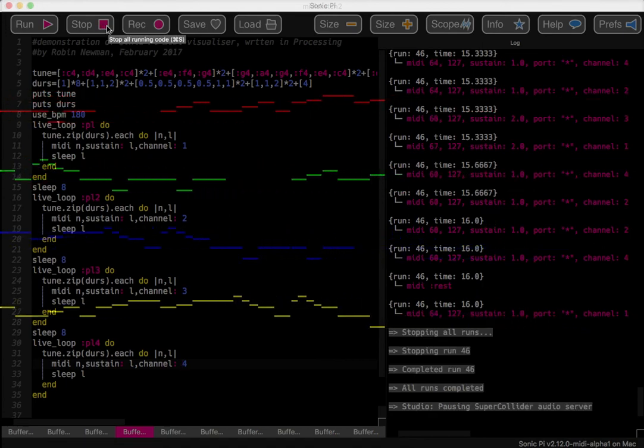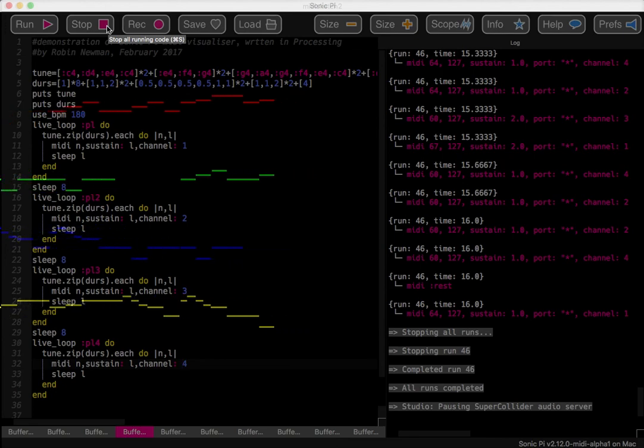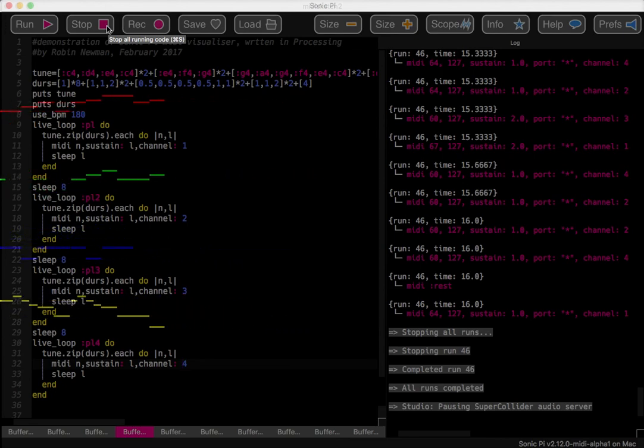It needs a bit more tweaking to make it more versatile. At the moment, I've had to adjust the settings, the scalings, to get the four channels to fit nicely. But in time, you should be able to use a slightly more automated system. And this should be able to handle up to 16 channels, though obviously with reduced vertical scale in order to fit them in. Thank you very much for watching.